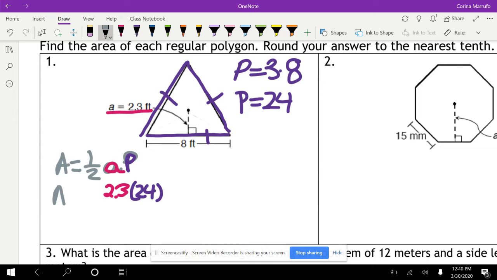So it's going to be 2.3 times 24. Everything else stays the same. It's still area equals one half. And then we're taking 2.3 times 24. So we're going to go ahead and plug this into our calculators. And that gives us 27.6. So our area equals 27.6, and our unit is feet squared.